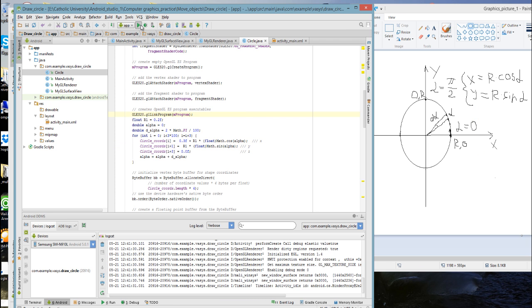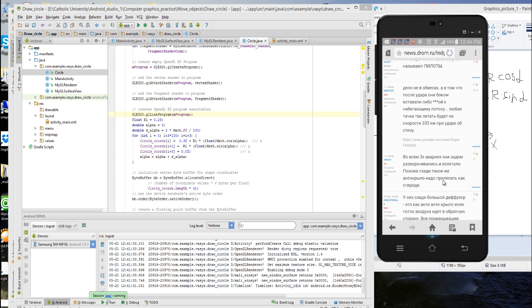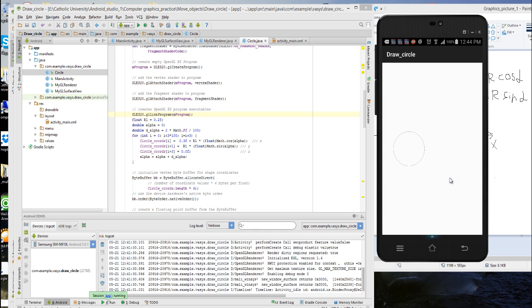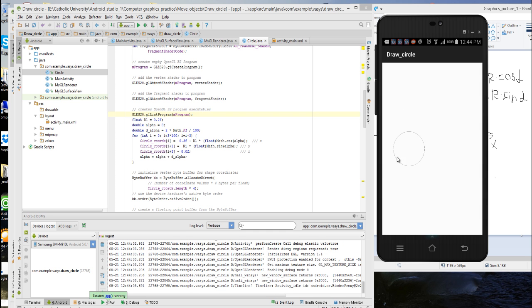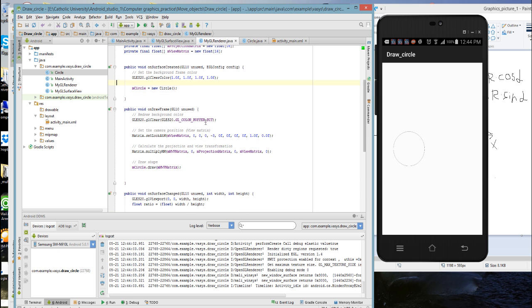So if I now compile my application, see, our circle is moving the other way. That happened because in the renderer we implemented this matrix. So we try to adjust our coordinates according to the screen.